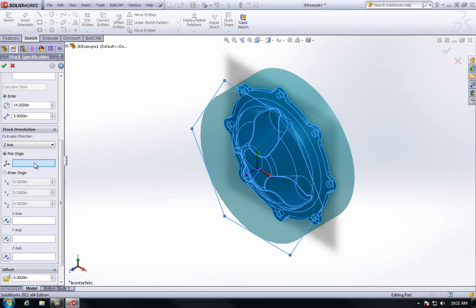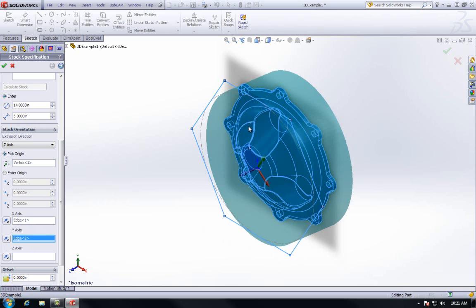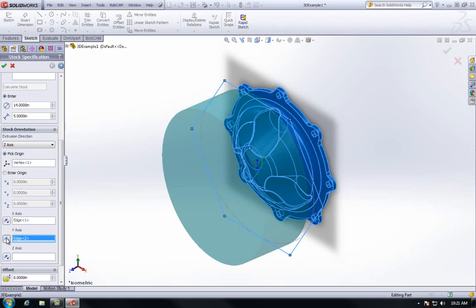Extrusion Direction allows for reorienting the stock according to the orientation of the part. You would need to first select the vertex, and then select the according rotation angles for the X and Y axis. This will also allow you to reverse X directions and Y directions accordingly, and the stock geometry will refresh to that direction.